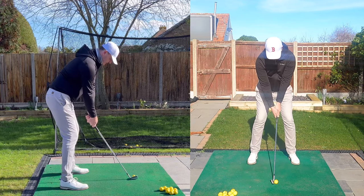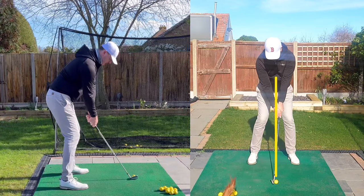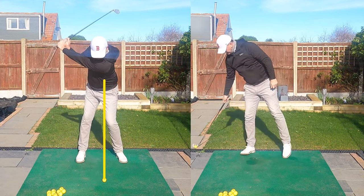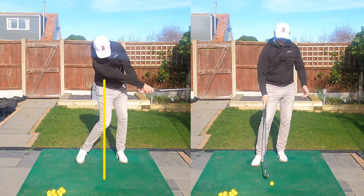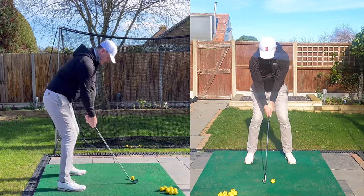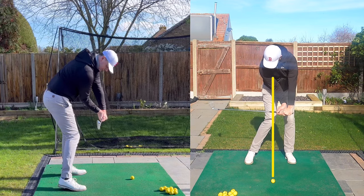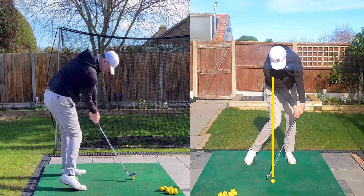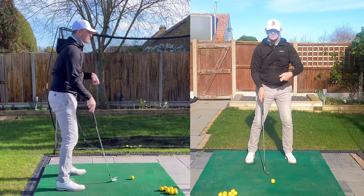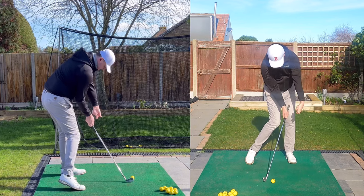So I'm going to do a backswing — I'm not going to stop this time but I'm going to try and feel like I'm going to swing through this position, my hands past that line. That really felt like I compressed down on that ball. Obviously if you're hitting off grass you'll be able to tell more because you're going to get a divot and you can see where the entry is. I feel like you're going to just swing through that position — look at how much delay there is, how much even my hands are past that yellow line. If I release there, this is what the top pros do — I'm turning that eight iron into a seven iron and there's that compression, that boring flight as they call it. Especially if you're into a strong wind, that's how you keep it low — not by leaning into it, but by getting your hands into it and rotating, that compression snap.